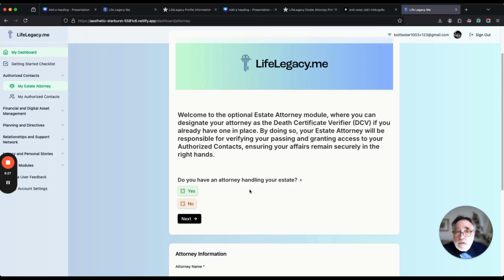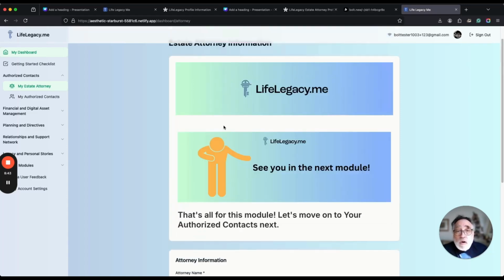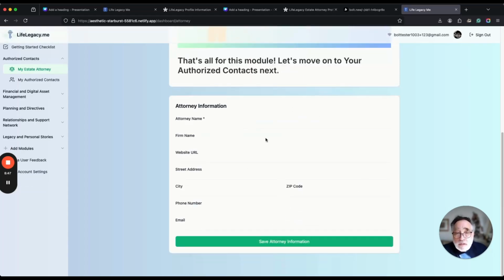So after the user fills out the information, I'll build out a button here, which they can click, and this card will permanently disappear, and the attorney information here, this static card, will be populated by the data we just collected, and there'll be an edit button here too, so the user can go back and edit.